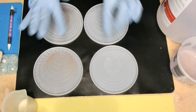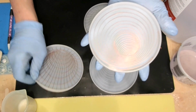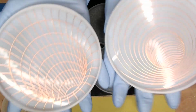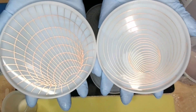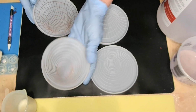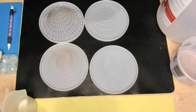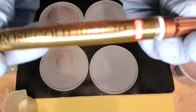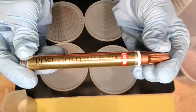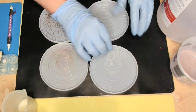Look what I got. Three-dimensional coasters. Now, on this set, these two, I outlined the lines in my rose gold pen that Miss Stacy sent me. And Miss Stacy also sent me these molds. I used the rose gold leafing pen. That's what I used, okay? Rose gold. All right, now this one I'm going to leave plain, I think.